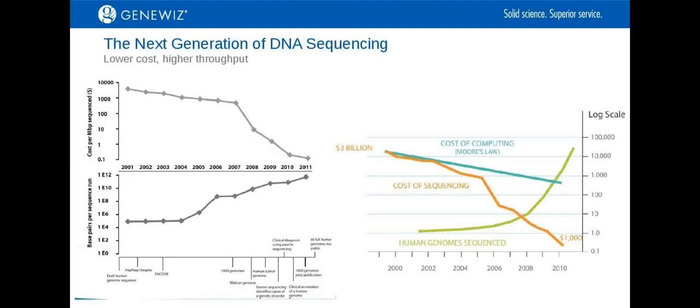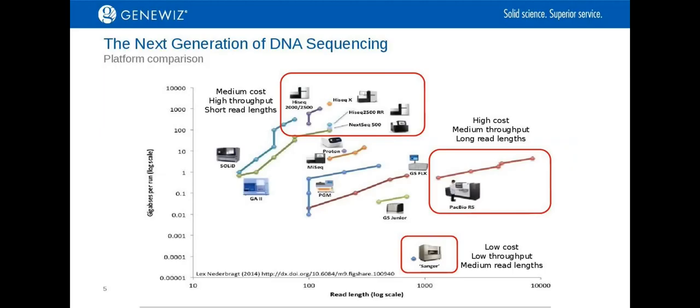This opened up researchers to the idea of using NGS to answer their biological questions. This is indicated in the sheer number of genomes that have been sequenced, also shown on the right. The Human Genome Project took over 10 years and $3 billion to complete, as previously stated. However, today we can sequence a human genome for about $1,000 in under 3 days, which is very impressive. So to summarize, we saw great advancements through the years regarding DNA sequencing. So where do we stand now?